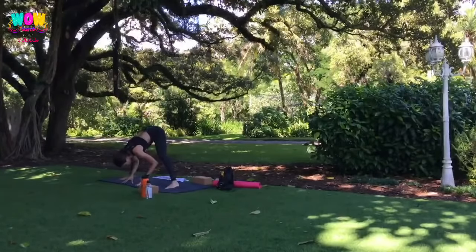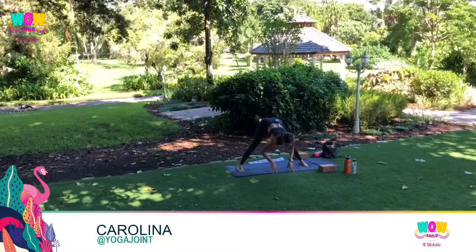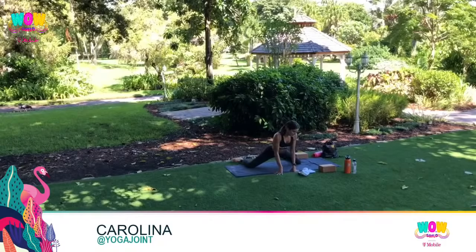Place your hands under your heart. Inhale, lift halfway. Exhale, fold. And the second set is a yogi's choice. At the yoga joint, we have yogi's choice for all the times that you can get a more advanced pose, or for you to stay and find stillness on your pose.